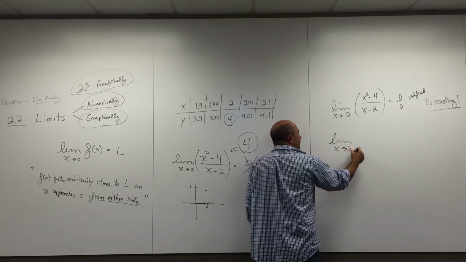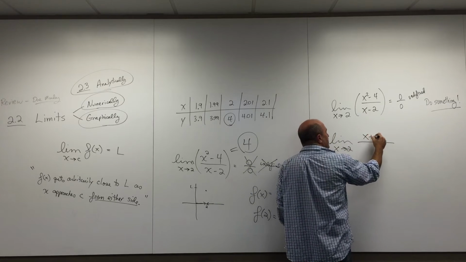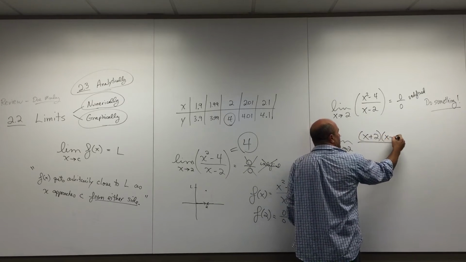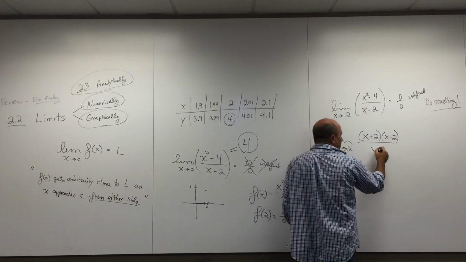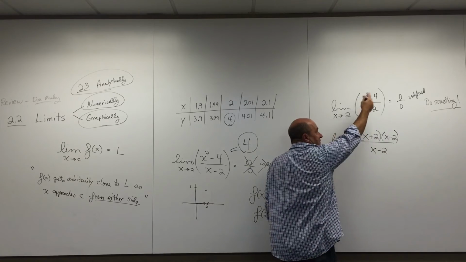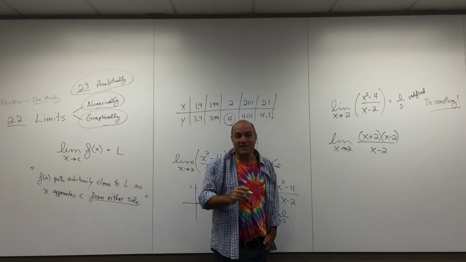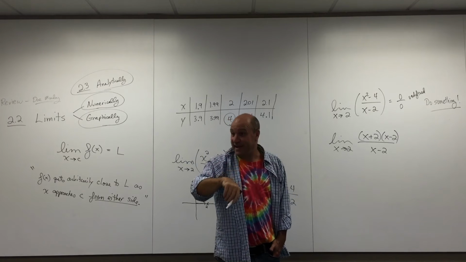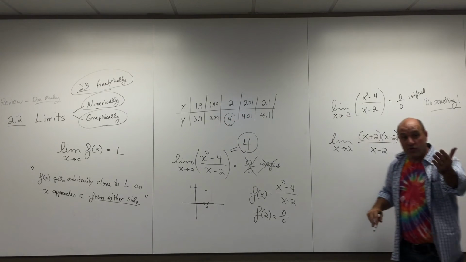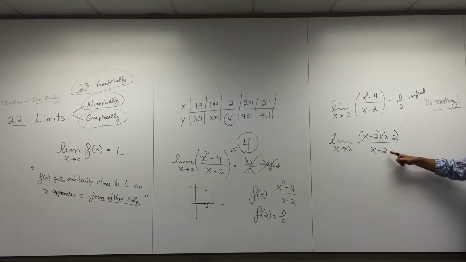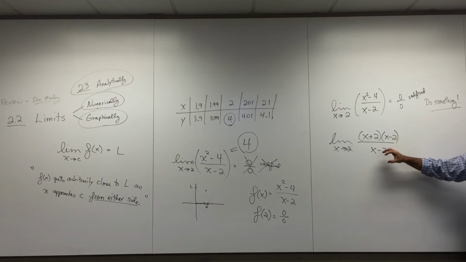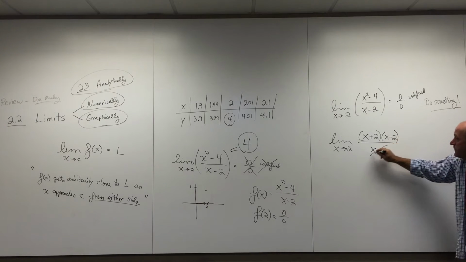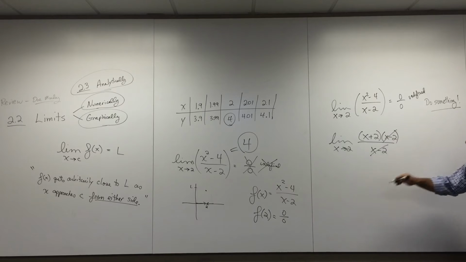Factor it. Yeah, if you factor that numerator here, x plus 2, x minus 2, right? That's the difference of two squares. It's very famous. The denominator is an x minus 2. After you factor it like that, then you can see that you can cancel this x minus 2. And maybe you can realize that that x minus 2 is the thing that's been giving you the 0 over 0. That's the issue that you've had. Once you cancel it away, you're left with this problem.